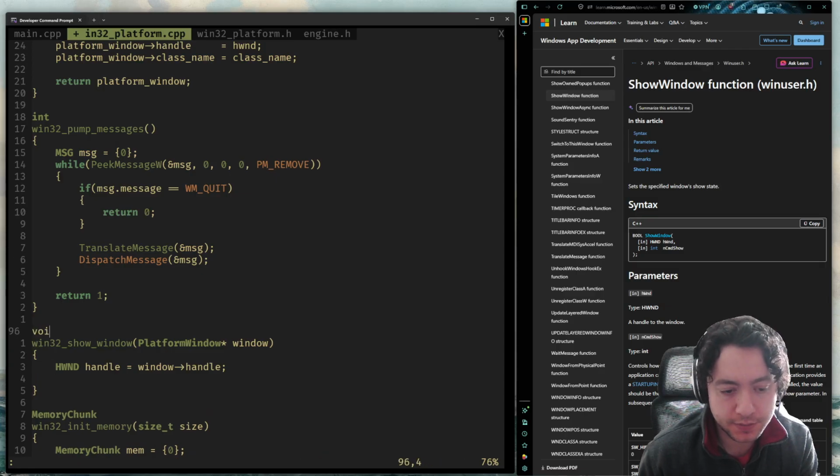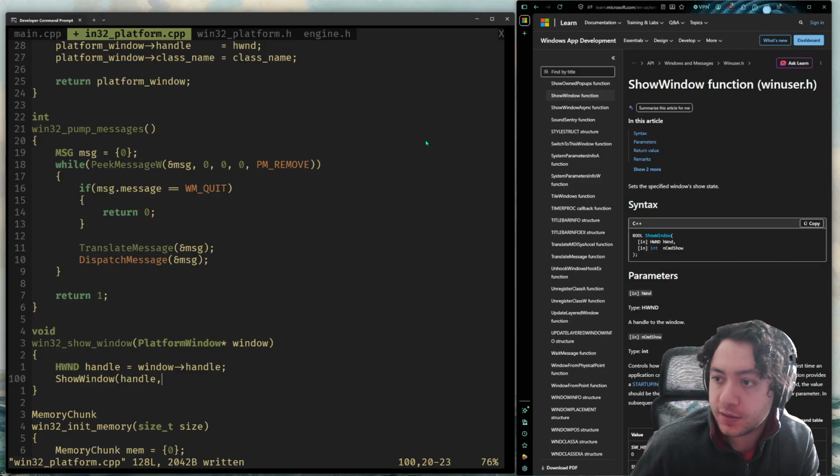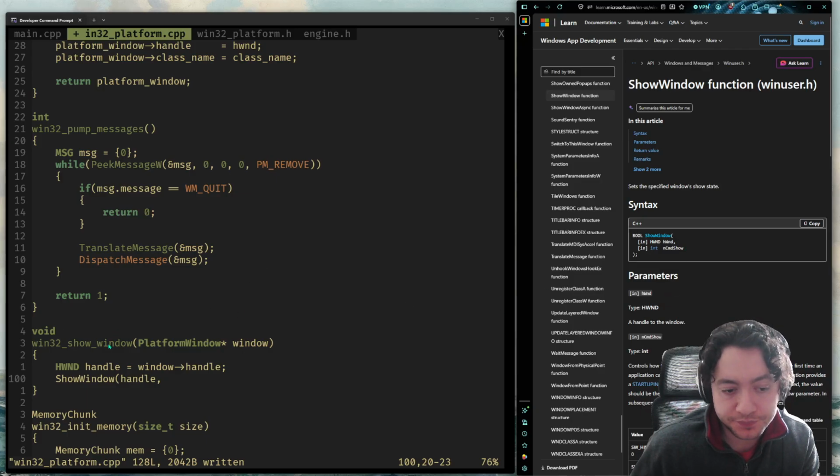I don't want it to do anything just yet. Win32 show window. So we have our window handle, and then we just call show window. And as you can see, the show window function here does return a bool, which is an int, so we could return that.